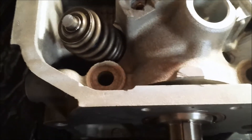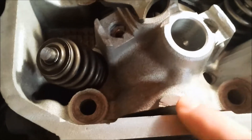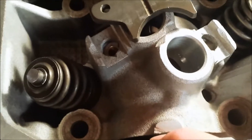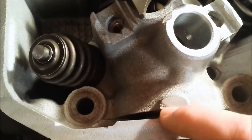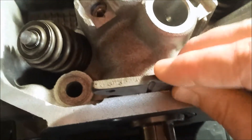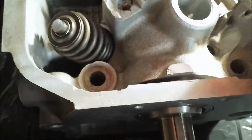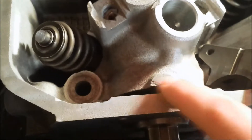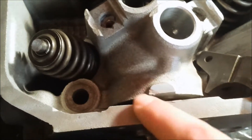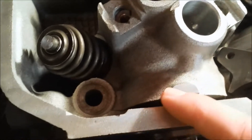You may run into some issues like this with a remanufactured head. I'm certain you probably wouldn't run into anything like this with a new head, but this looks like it got hit with something or dropped — probably hit with a hammer — and the thrust plate here wouldn't originally go down there at all. Dents and dings like this are probably only common in a remanufactured head, so just be aware you may run into a few little issues like that.